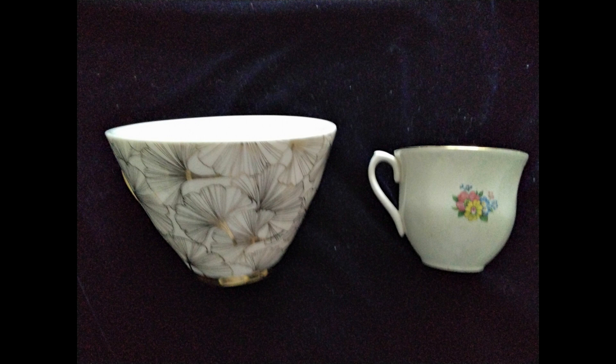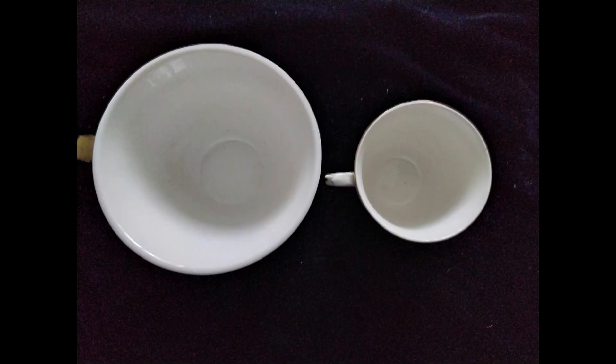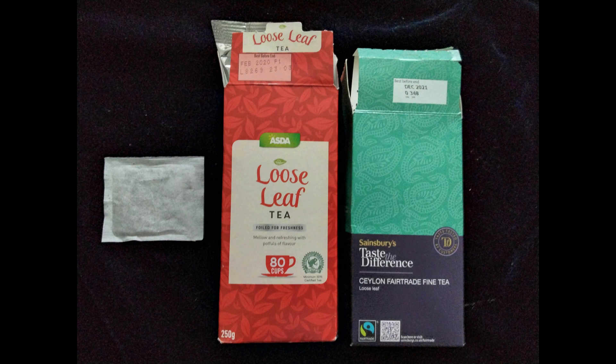To prepare your tea leaf reading, it's important to have the right shape cup so you can get a good view from all angles. Please don't use a mug — cups from the supermarket are ideal, you can get a large one for about four pounds. For tea, loose tea is best. You don't have to spend a lot of money; the supermarket is good. Ceylon tea is a good choice. You can break open a teabag if you're desperate, but the results won't be as good.